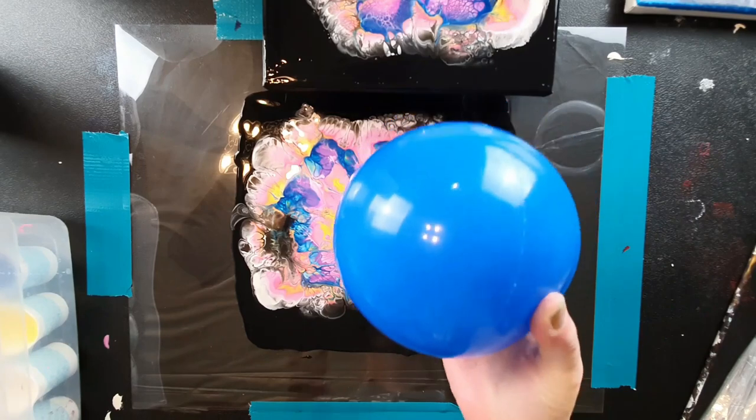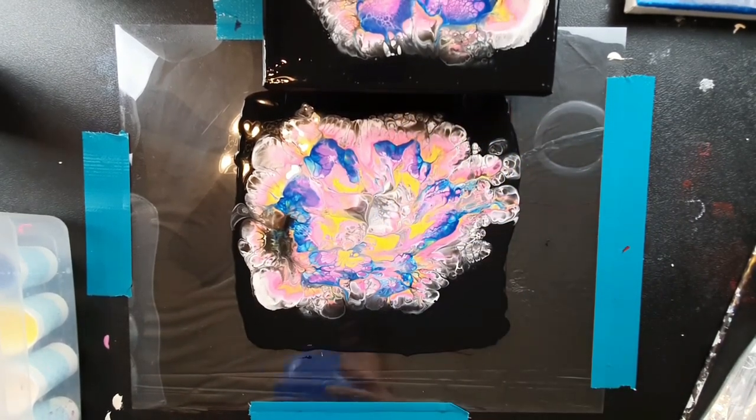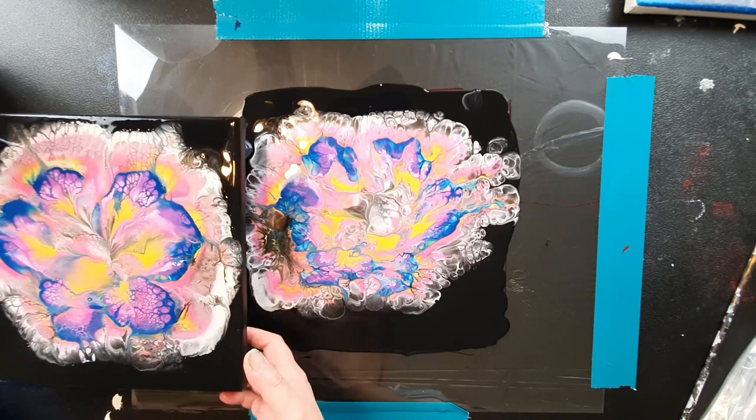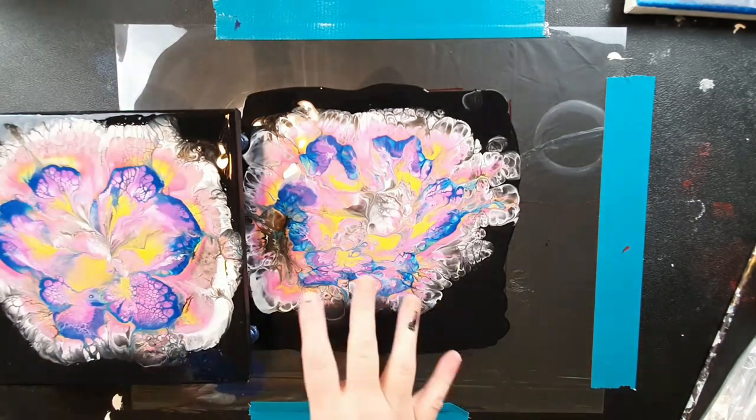I have a little ball, a little blue ball that I got from the dollar store. Let's see if I can get both in here. Kinda, yep. You can kinda see what I'm doing, right? I love how bright this one is.